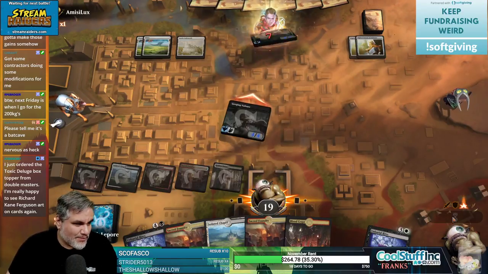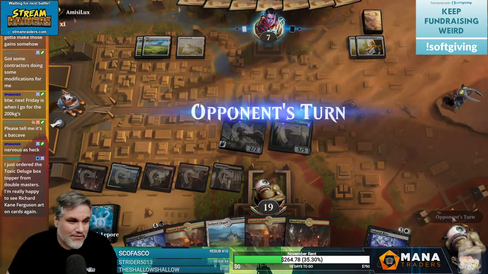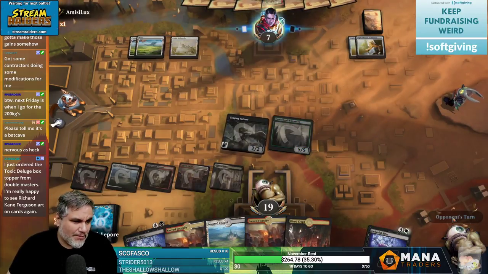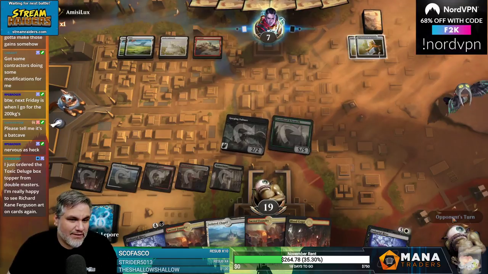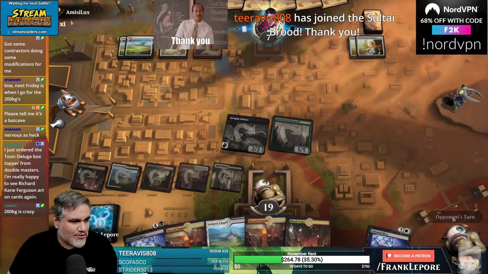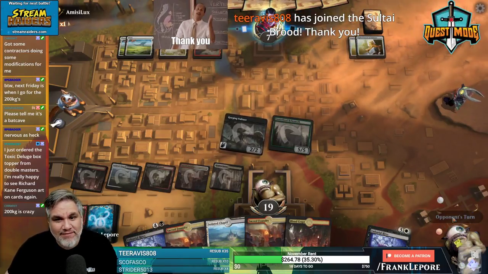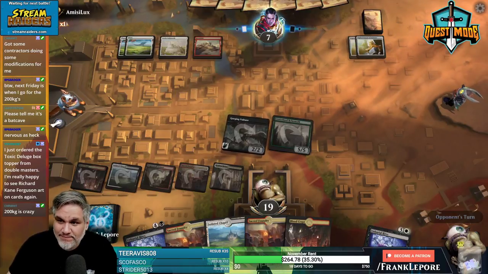I just ordered the Toxic Deluge box art for Double Masters. I'm really happy to see Richard Kane Ferguson on art on cards again. I love the Ultimate Masters box toppers, or the Double Masters, but I just wish they came in... Actually, no, those did come in non-foil. Thank you. I also got the Toxic Deluge for my cube. Skofasco and T Ravis, thank you guys so much for the resubs. Really appreciate it, guys.